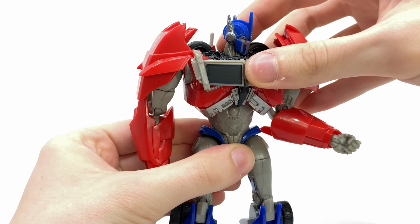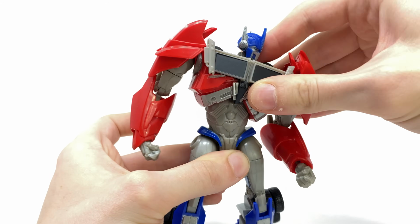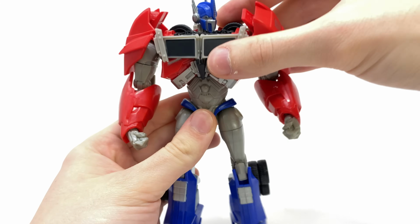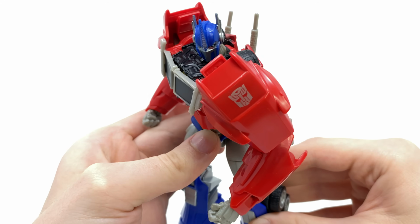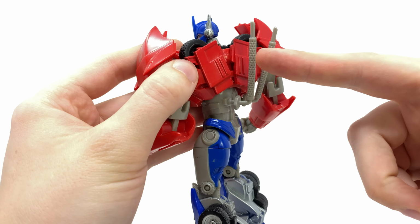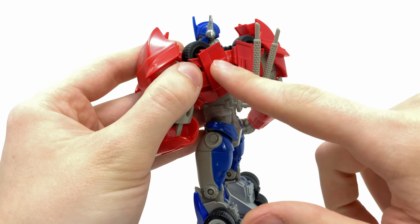Here for the torso, we get an amazing range, so this can crunch forwards that far as well as back to that far, hinge side to side as well as rotate the full 360, but due to the nature of the design, the smokestacks are a separate piece, so when you are manipulating that, you can see that they do just stay fixed in one place, which from certain angles definitely does look slightly bizarre. So I personally would have loved for them to have found a way to have actually stuck these here to these back sections so that they could have moved with the upper torso, as in the show I do believe they also do move with these sections.